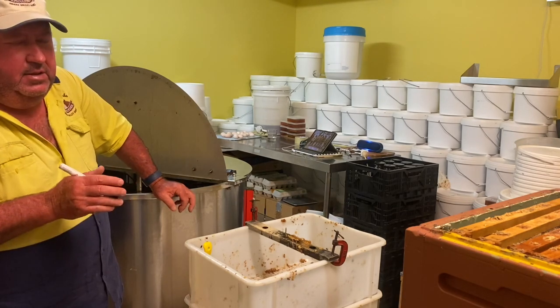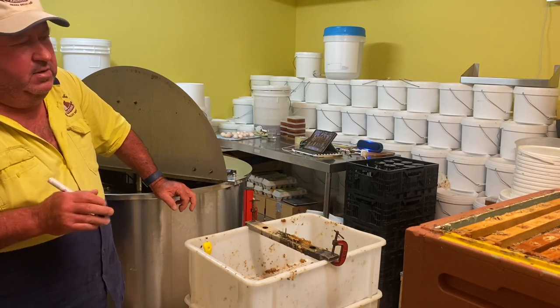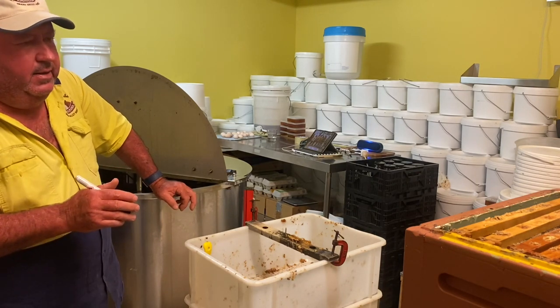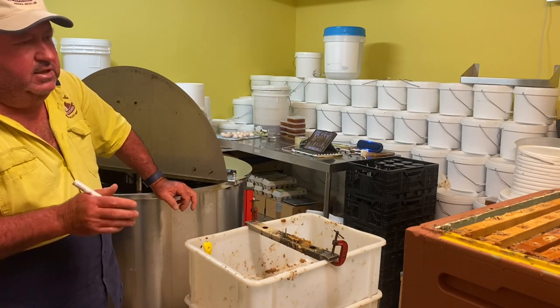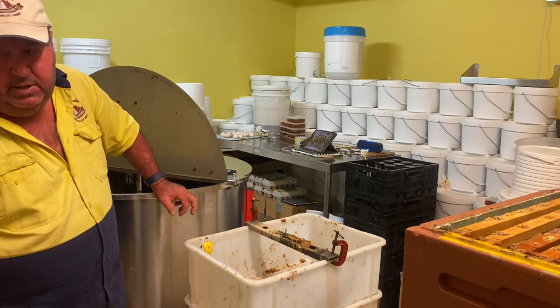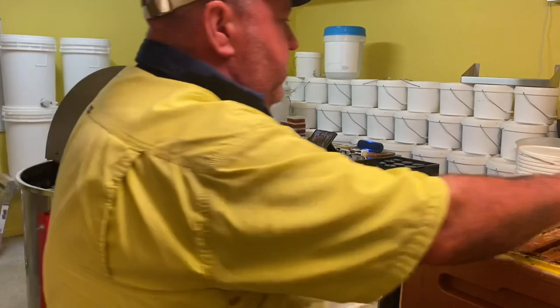I just go along and take the boxes off the hives. I don't check them for disease prior to extraction. So I want to make sure that the same box goes back onto the same hive, so if there is any disease in there, the spread is minimised. So it's really important that you maintain a barrier system.